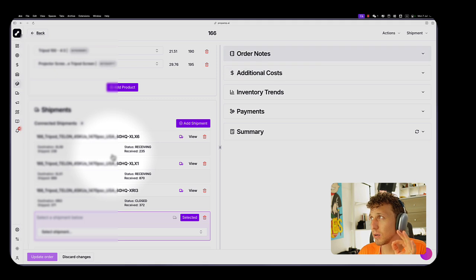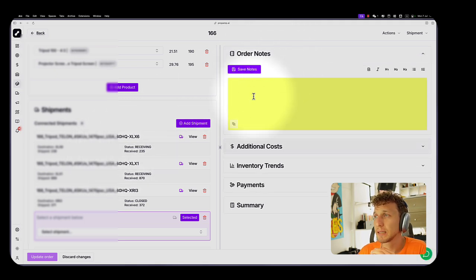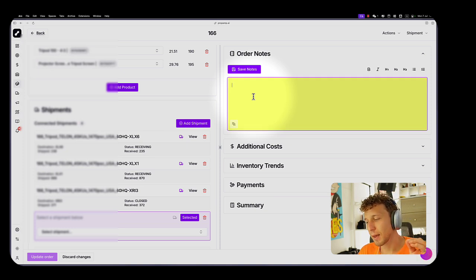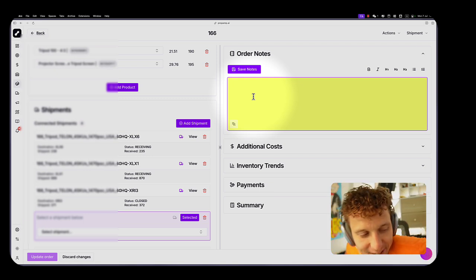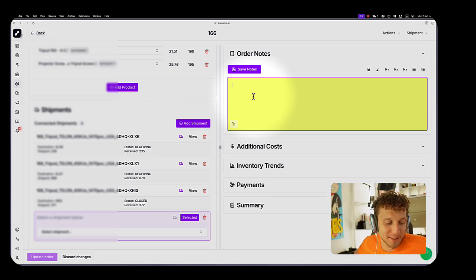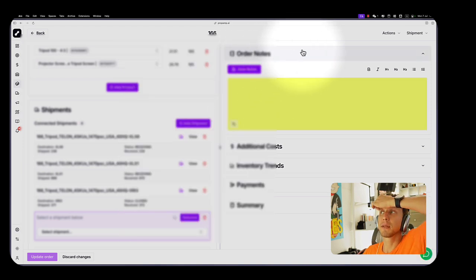Let me just go and show you the right side. The right side is basically for the supply chain management and the accounting manager. Since we are Amazon sellers, we are multitasking, right? We are accounting, marketing, and supply chain management all in one. So that's why we created a notes tab here, where we can share some knowledge or insights with the team.